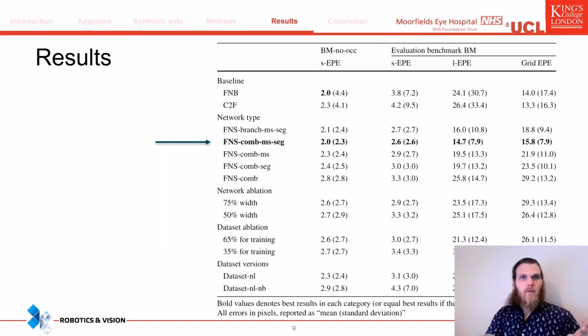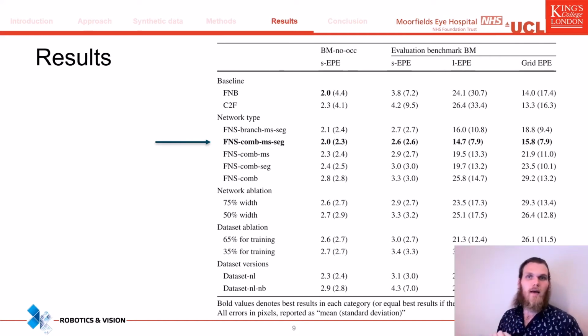So for the results, we see a table here. There's more detail in the paper about how the evaluation is done exactly and what all the numbers mean. But generally, we see significant performance improvements compared to the two variational baseline methods that we compared this to. We also compared a few different network variants, and we did ablation studies for the network width, the dataset size, and the dataset complexity.